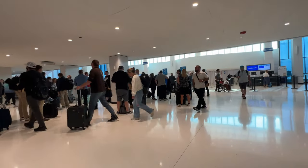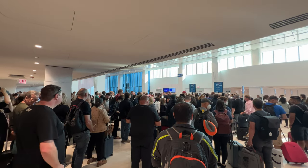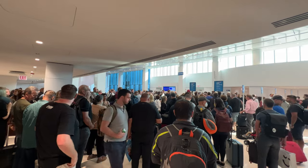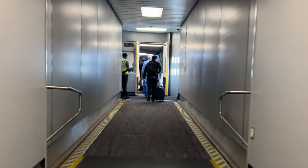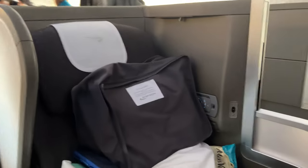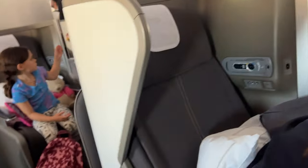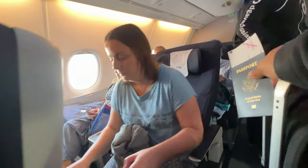I made my way to the boarding area, and yeah, as I thought, it turned into a real mess. Additionally, the gate staff said they would not be able to board anyone with mobile boarding passes or even those printed at home — everyone had to come to the desk and be issued a paper one. Why? Technology, people. Boarding was done by zone and by deck, and I was one of the last to board on the upper deck. Business class is the horrific 2-3-2 on the upper deck, but it's an even worse 2-4-2 on the main deck. There's a very small premium economy section that's 2-3-2 that looked just fine.